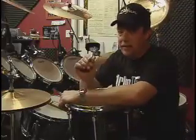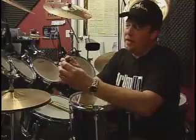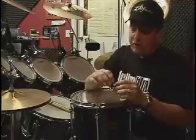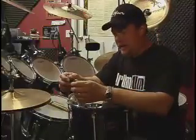This is a Rhythm Tech here. A couple different companies make them. I have another one laying around the room somewhere, but this is a Rhythm Tech torque key. What it is, you can set numbers on here, dial in a certain tension, so that each lug, you can try to get pretty darn close to the tension. You don't need to spend a lot of money on a really high-end one.